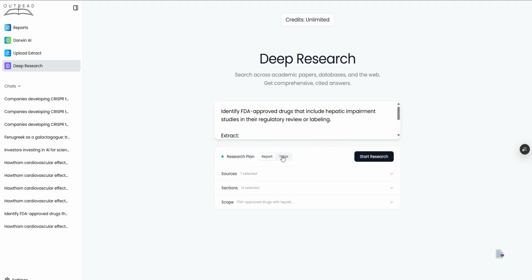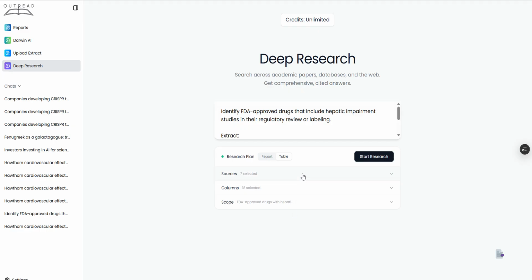The report is essentially a 2,000 to 3,000 word essay answering a query with inline citations and a full referencing guide. The table, on the other hand, gives you a table of every source you could find and fills in the columns that it determined to be appropriate to answer your query.